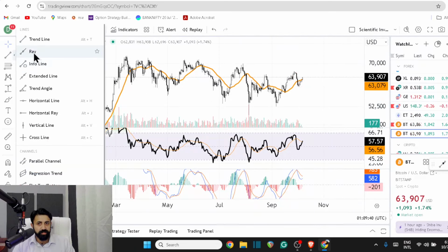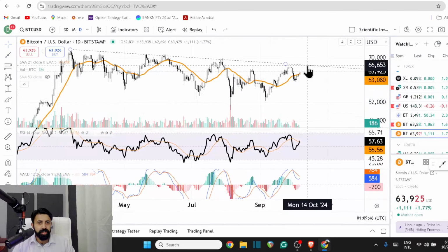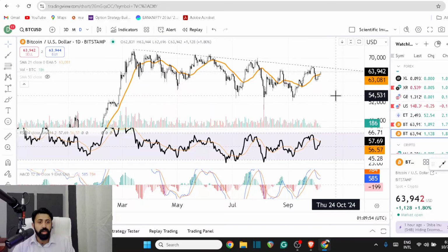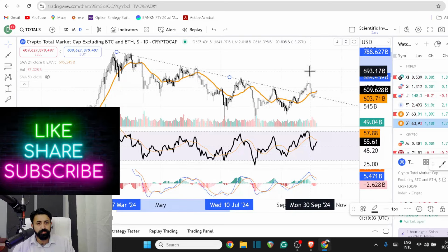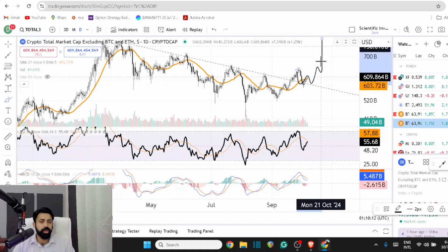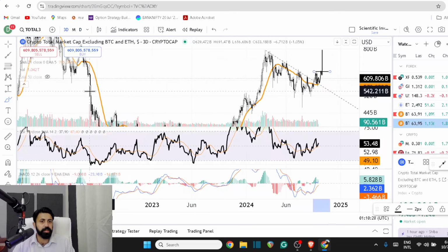If you do look at Bitcoin to get an idea about the market, it is suggesting that a test of this resistance is coming. 64, 65, that's a resistance zone. You can test up to 66, but then you also look at the macro signals. You're watching the altcoins breaking through, retesting, and bouncing off. So any reversal signs here would be a cool thing to watch. Because why would such a parabolic run-up come in? Or why should that be the case?